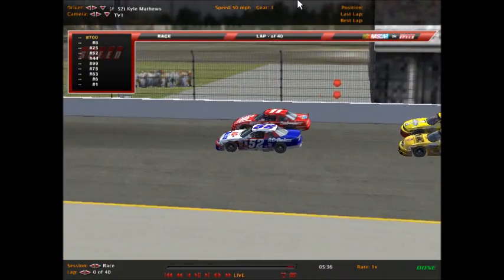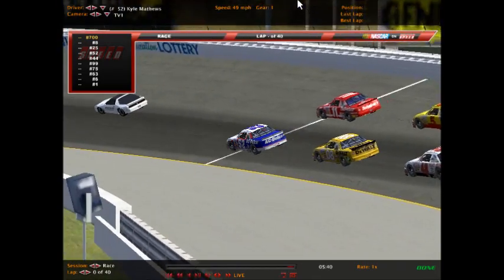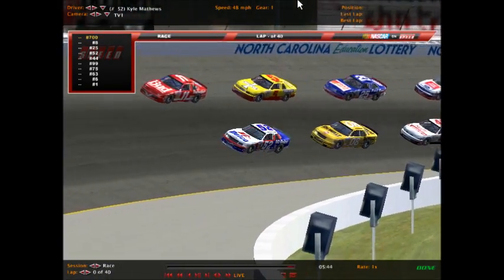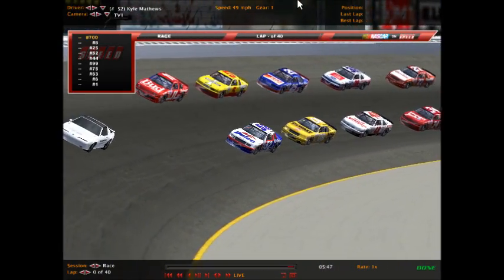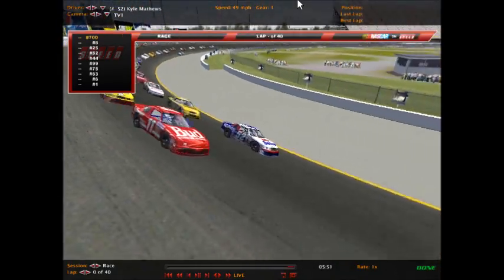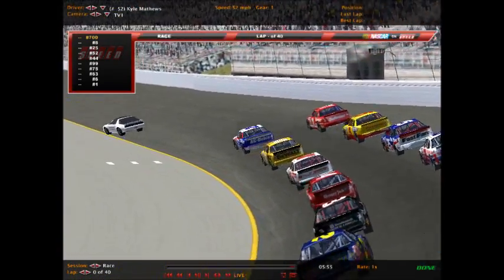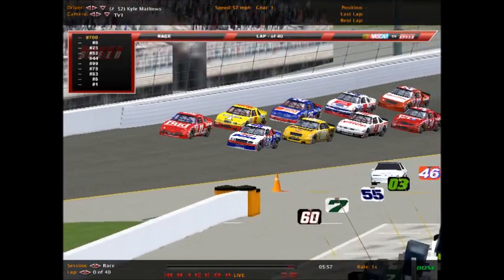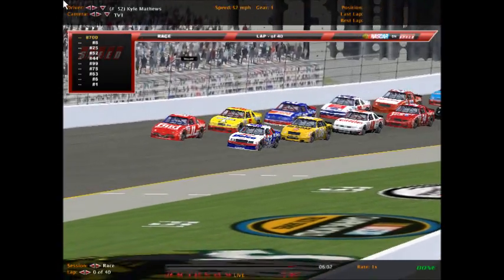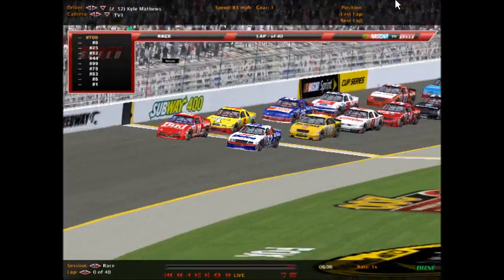The field's about ready to hit on into turn number 3 for the start of the race here. Ford on the outside, Chevy on the low side for the front row at the start of this race here today. As the field's about ready to come off turn number 4, it's a 40-lap race on this racetrack. The first of 2 straight races we'll have on a 1-mile track. Atlanta's a 1.5-mile track. As the field comes off turn number 4, the green flag will fly, and the AC Delco 200 is underway here at Rockingham.